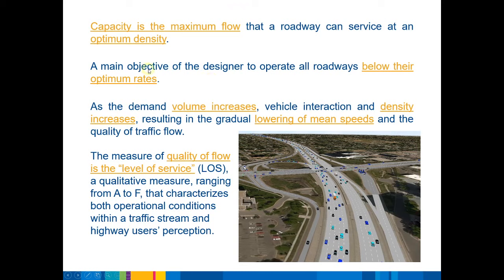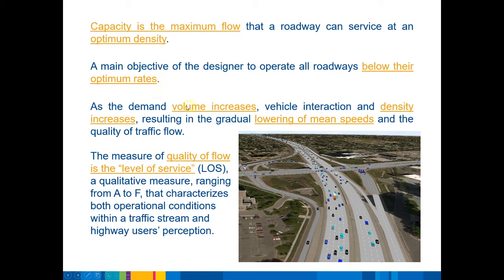Interestingly, as designers of roadways, we always want to make sure that we are operating below the optimum rates, because if we are at optimum density, as we discussed before, this is approaching an unstable condition. If we are pushing up too high, we're in that area where we might be subject to suddenly and drastically increasing our delays. So we want to be operating below the optimum rate.